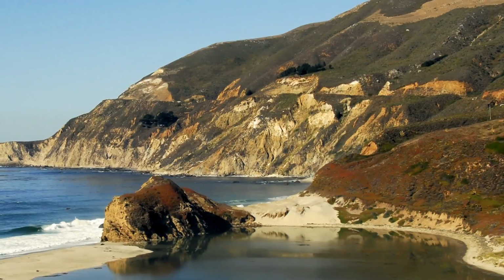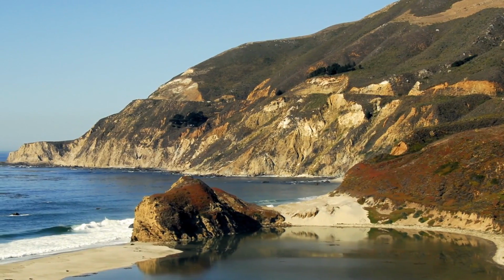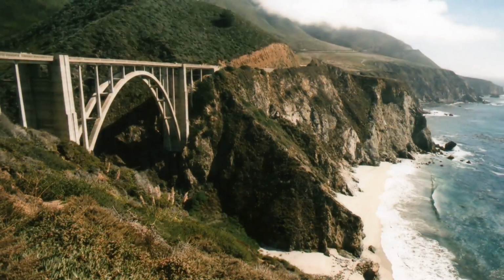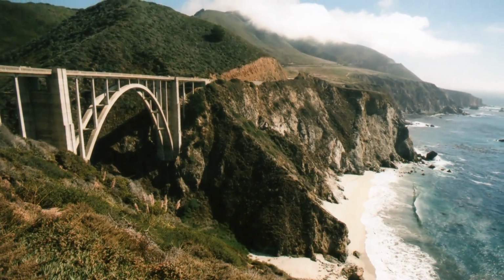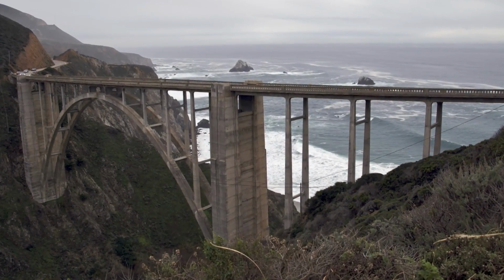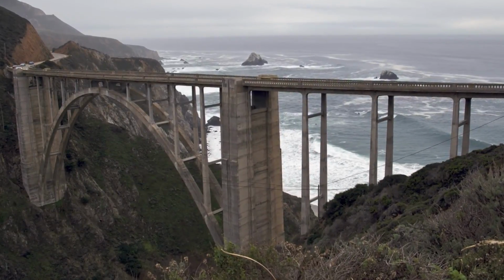And one of the next stops is going to be Big Sur, which is one of the most well-known on this entire route. It's known for its beautiful scenery, and this is really where things start to get gorgeous. You'll cross the Bixby Creek Bridge, and it's considered one of the most famous and most beautiful on the Pacific Coast Highway. There are going to be tons of turnoffs for you to take photos of the Bixby Bridge from several different viewpoints, and trust me, you'll want to take it from as many different angles as you can.